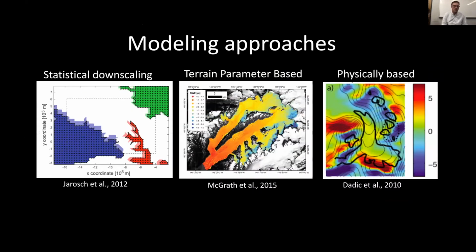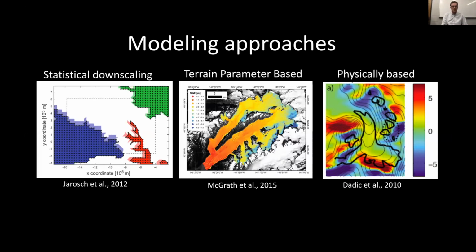Just quickly touching on these different modeling approaches, as I suggested, statistical downscaling is often implemented in the glacier world, where we take a regional climate model and downscale that to your site of interest. As is often the case in the seasonal snow, these are in complex topography at high elevation, and downscaling to a pixel resolution of a square kilometer is just not good enough. The scales that we need are much finer than that. And so that's a problem with this approach for looking at the actual distribution of snow on these glaciers.